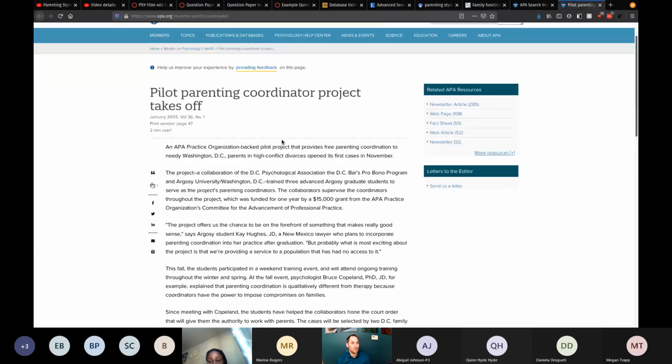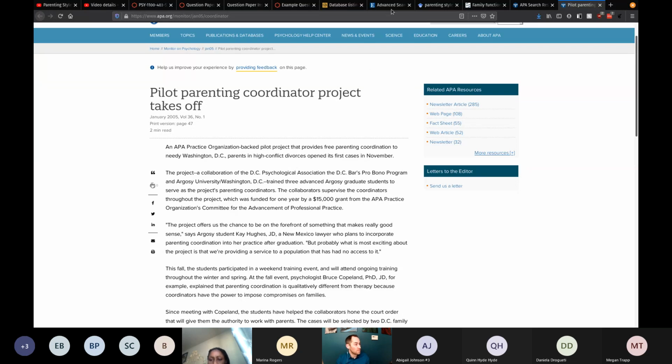So your third source might be something like this, a magazine article from APA or WebMD, something that's a valid source. So a blog that your cousin posted might not be, unless they're actually a researcher in the field that does work on this kind of stuff.